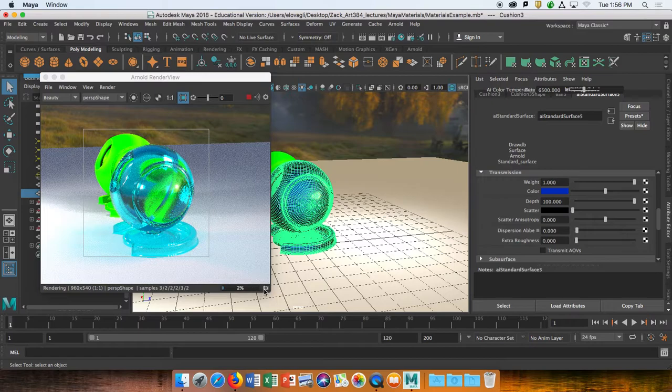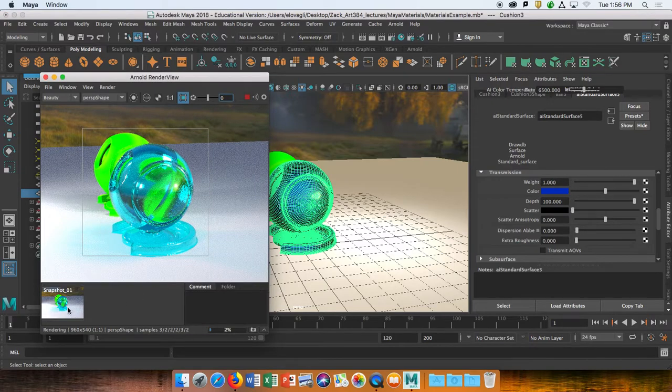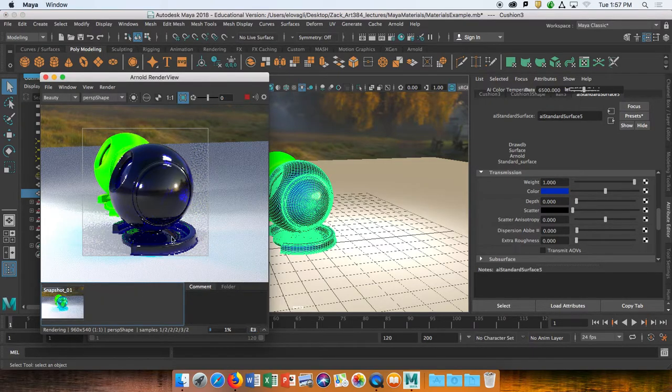If I'm happy with that render, I press this little snapshot button, and what that does is it saves what that render looked like. And now if I click out of it and I change the depth down to 0, now I get a different render, and I can take a snapshot of that and I can compare.